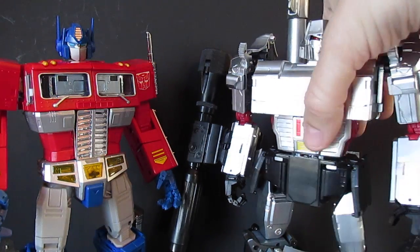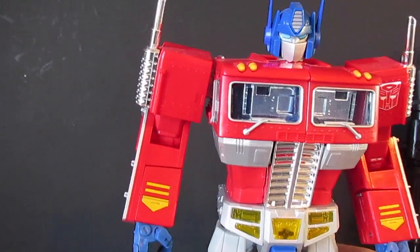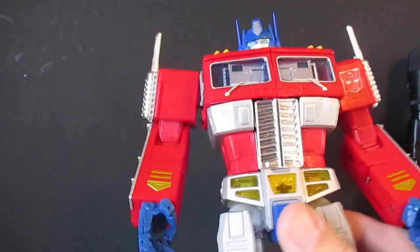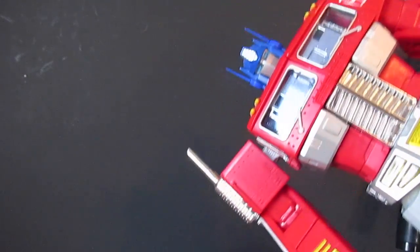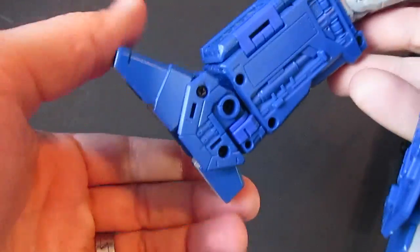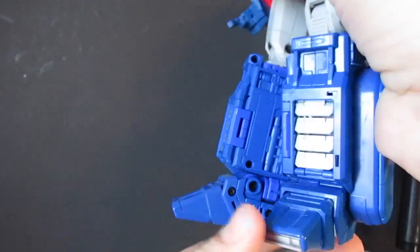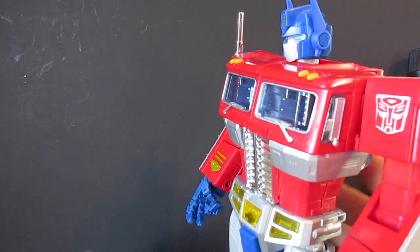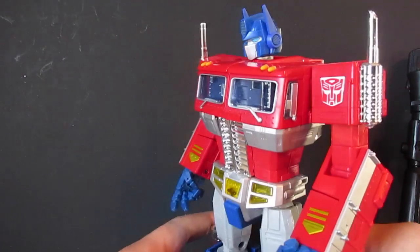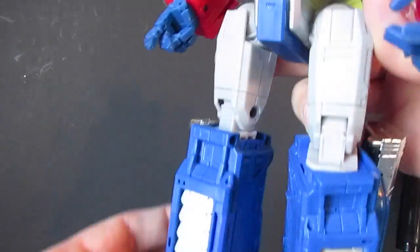So, this being an early production sample, I'm going to show you guys basically what everyone else is going to be doing with it, posing it and messing around with it. But first, this is my MP Prime. This one I've never transformed, but just the shoulder, like flops around. He's not the most sturdy of figures. And when I stand him up right, like straight up, he's perfect. But the ankles, if he just leans forward just a little bit, they're just really loose. And that was after even getting in there and fixing them.